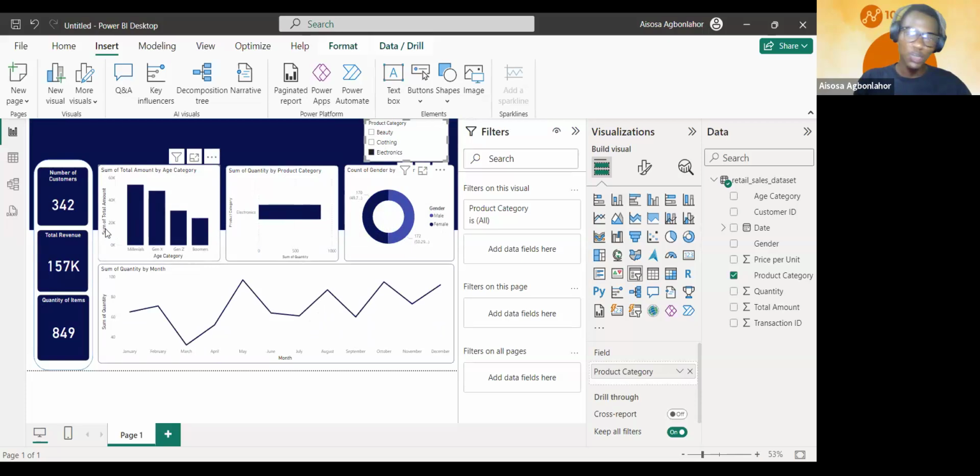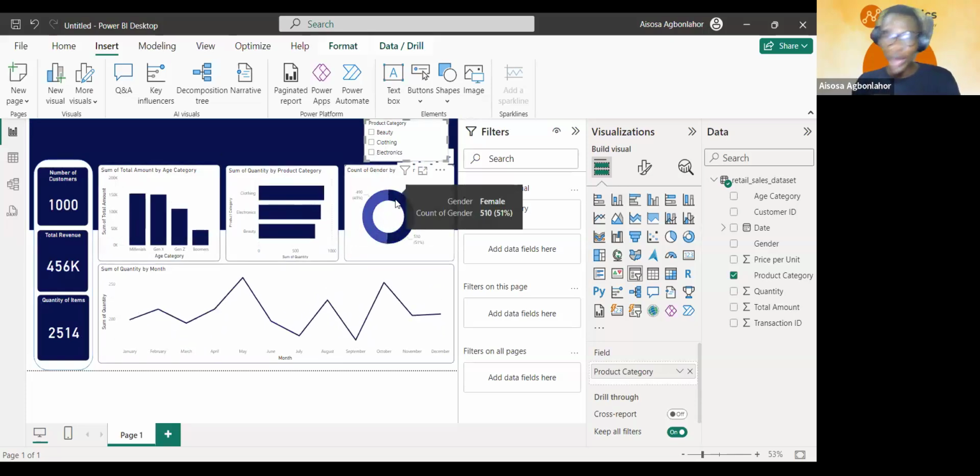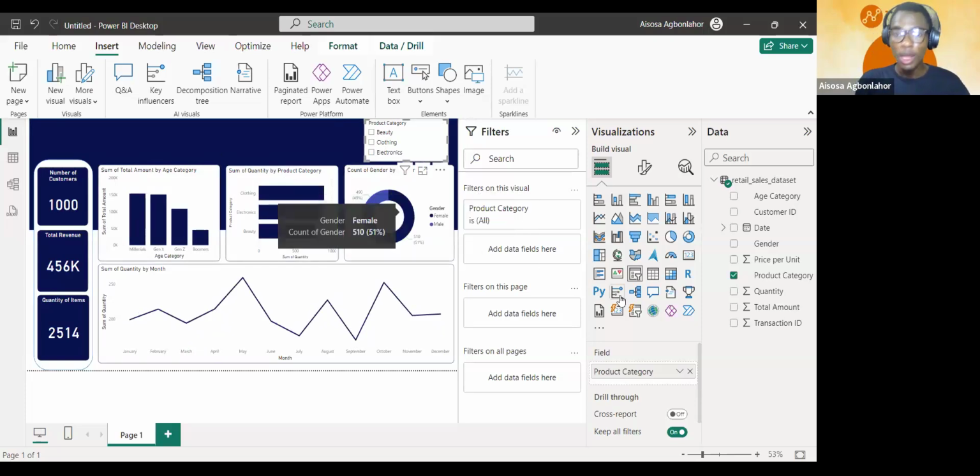So you see the entire dashboard changes based on this filter. So I'm now able to take a look at the dashboard very closely, take a look at each and every chart very closely to have more understanding of what is happening. Because earlier I could tell that we have 51% female and 49% male. I can break that down to check the female and male ratio for beauty, for clothing, for electronics.